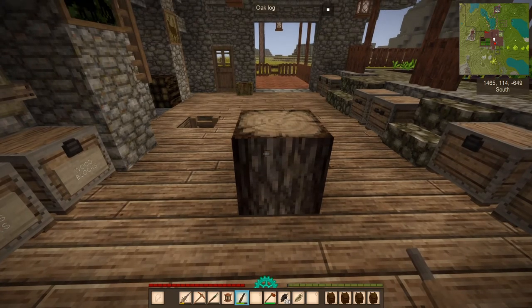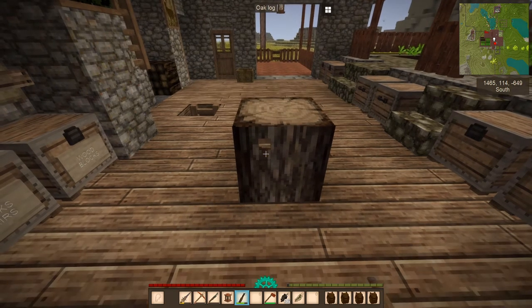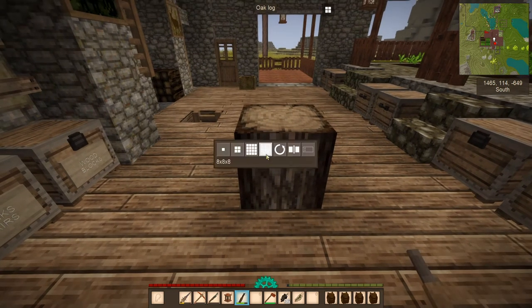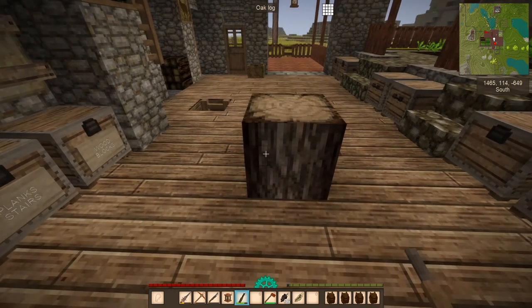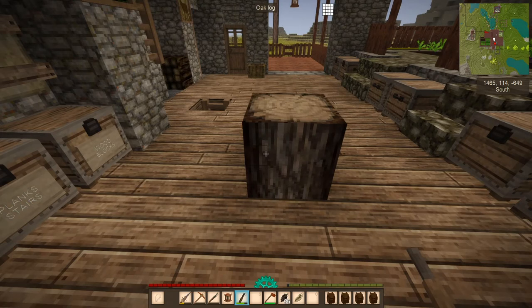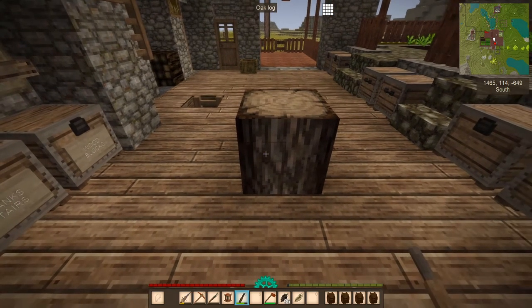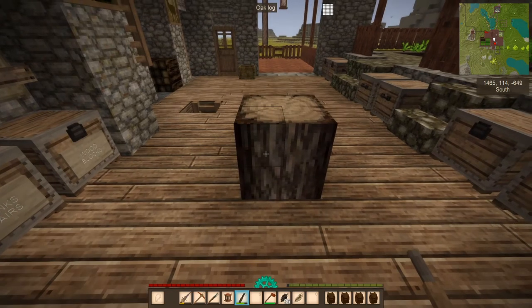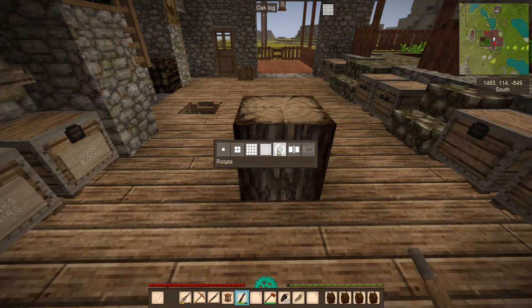Right click to put them back. Take a bigger one, left click, right click to put them back. This is even bigger, I think it's an eighth. So you can left click to take them out, right click to put them back. This takes out a quarter. Wow. And then this one rotates it.